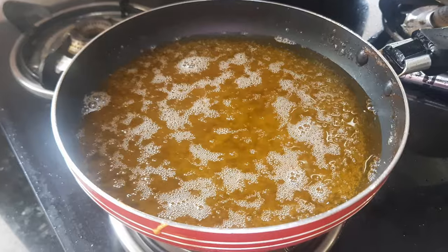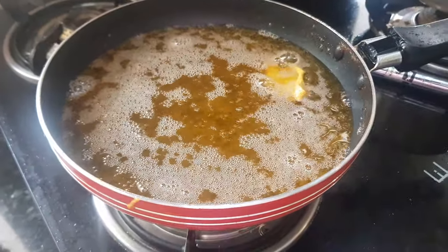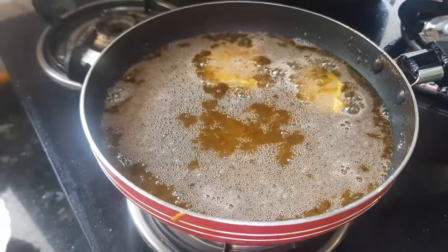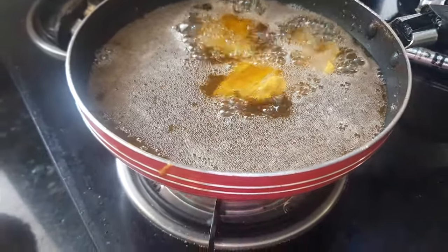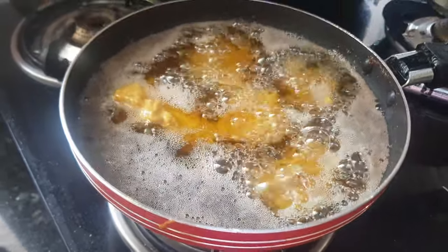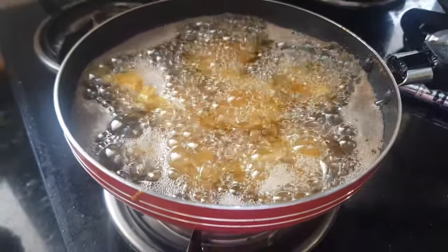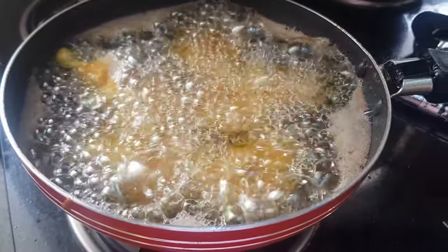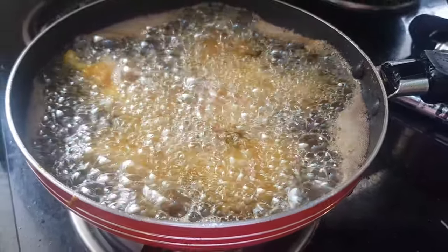Let's start frying. The oil is hot now. We'll drop in these chicken pieces one by one in this oil. Make sure you drop them separately. Don't drop them too close to each other. And fry a few pieces at a time. We need to fry them on low to medium heat. We have to make sure that the chicken is cooked properly from inside. Now I'm going to fry this till it becomes light golden in color.